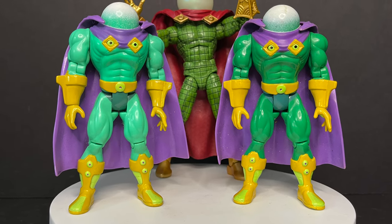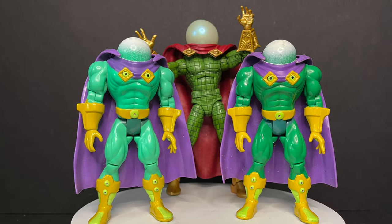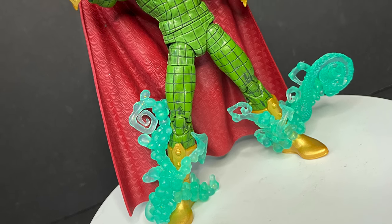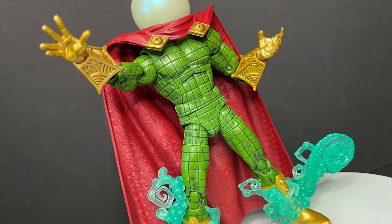So in the sense of the animated series, I'm very much attuned to that look, while still liking this great comic book look for Mysterio. But hey, later down the road, you ever actually do Spider-Man the Animated Series inspired designs? Wouldn't mind seeing a nice looking animated Mysterio, that's for sure.